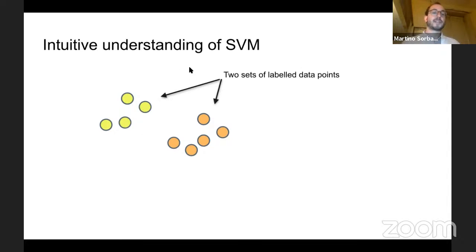We have to separate between them and decide where the decision boundary is. Once we have this decision boundary, everything to the left should be of class 0, and everything to the right should be class 1. So if we have new data points, the ones in the test set, we immediately know which class each belongs to.